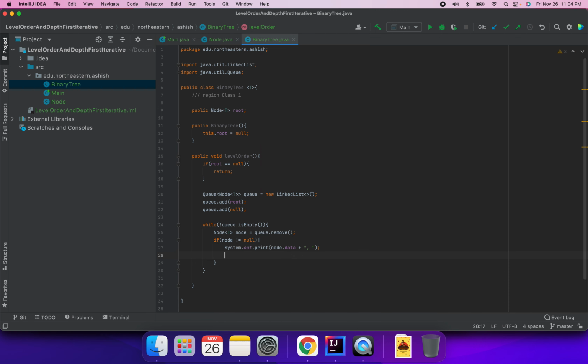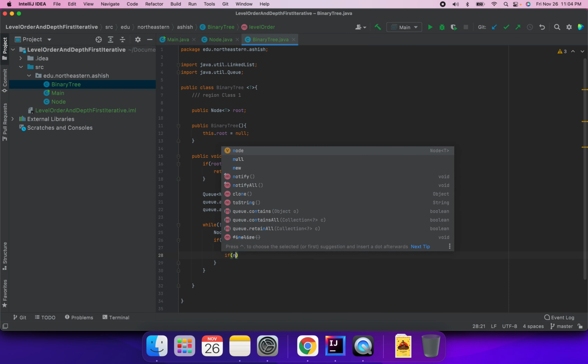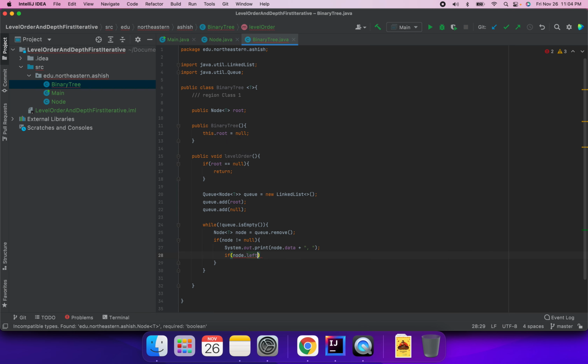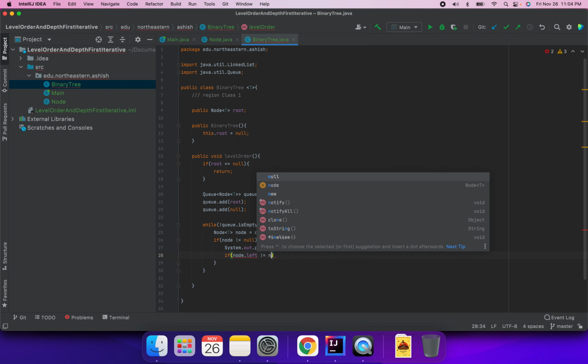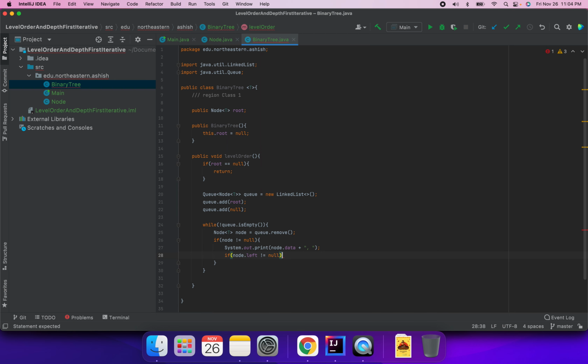Then we'll check if node.left is not equal to null, which means that the left child exists. We will say q.add node.left, and we'll do the same for the right.